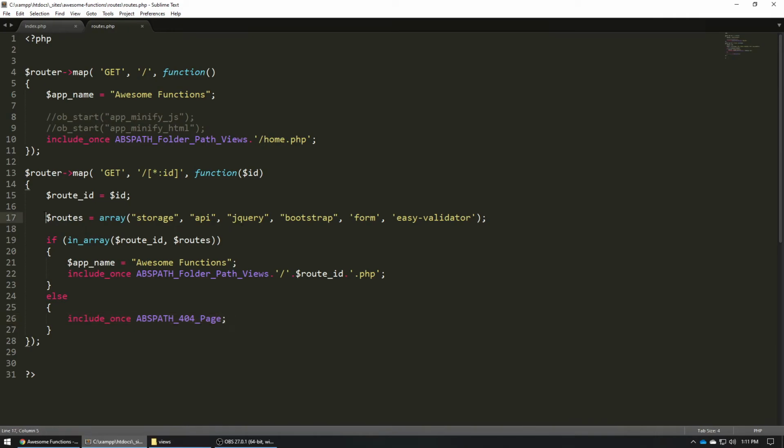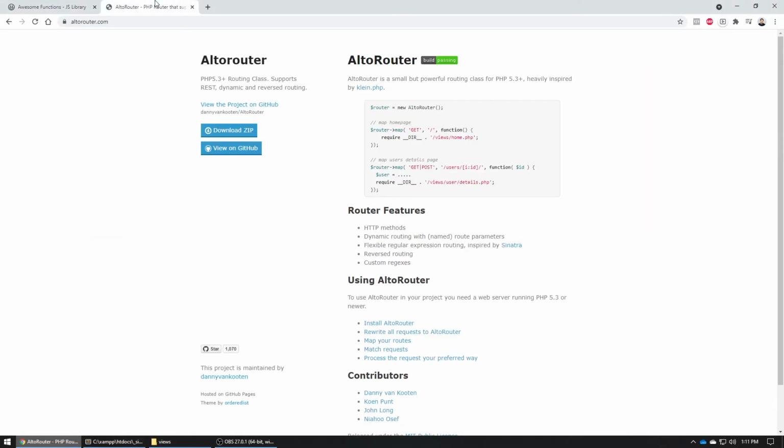And like I said before, if you have this route, you can literally use your database to get the route information out of this. And if you want to know more about how to change the URLs and everything else, there's this library right here. Like I said before, I'm using it in my PHP framework, and this one is 5.3 and upward, which makes it compatible with what I added to this particular PHP framework, up to 8 and onwards.